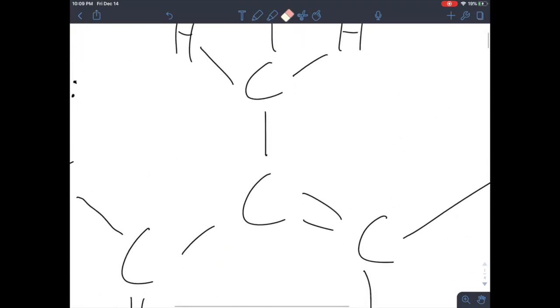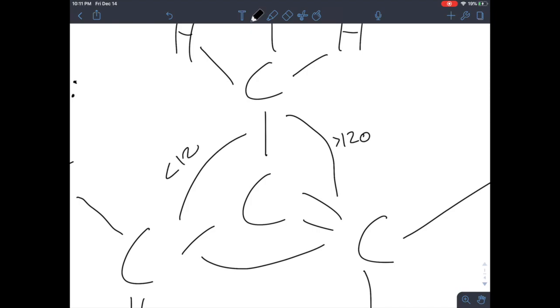Now let's talk about this 4-carbon structure. Since there are only 3 bond domains, this structure will be trigonal planar. The structure will be flat, arranged in a triangle, since there are only 3 bond domains. However, the bond angles will be slightly different. These 2 bond angles will be slightly greater than 120, while this bond angle will be slightly less than 120. This is due to the fact that this double bond pushes on these 2 carbon single bonds more so, therefore pushing them closer together, making that angle less.